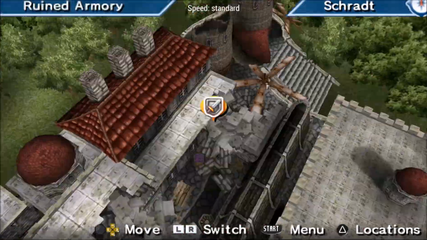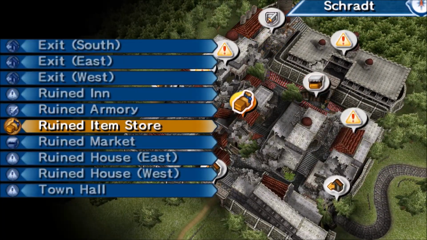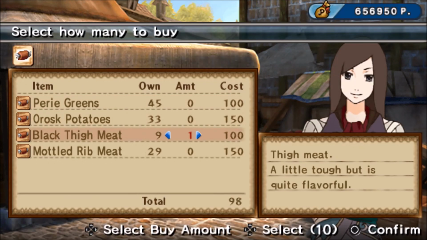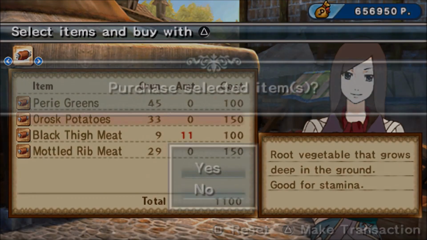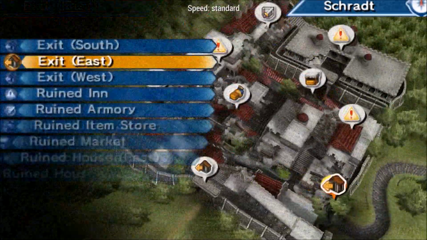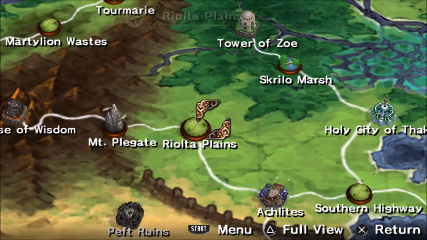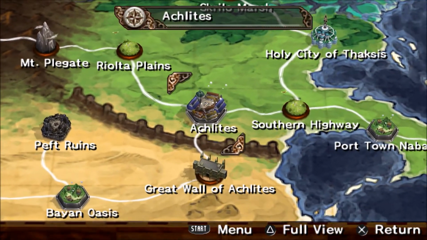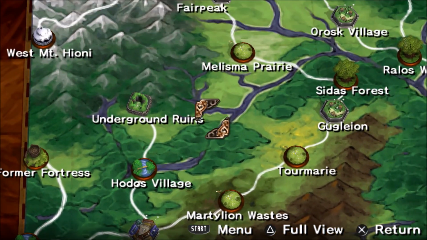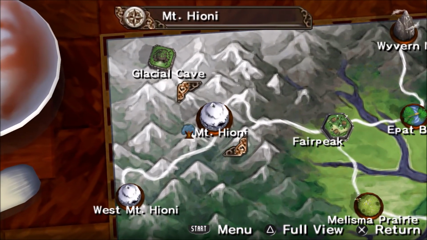Anyway, we need to get 1 more meat. Or I need to get 1 more meat. Let's go to the market here. Okay, we have all the meat we need. But it also says to rest at the headquarters 10 times. But I'm going to go to the area first. Let's see. Where did she plant it at? Oh, Mount Hione. Okay, cool.